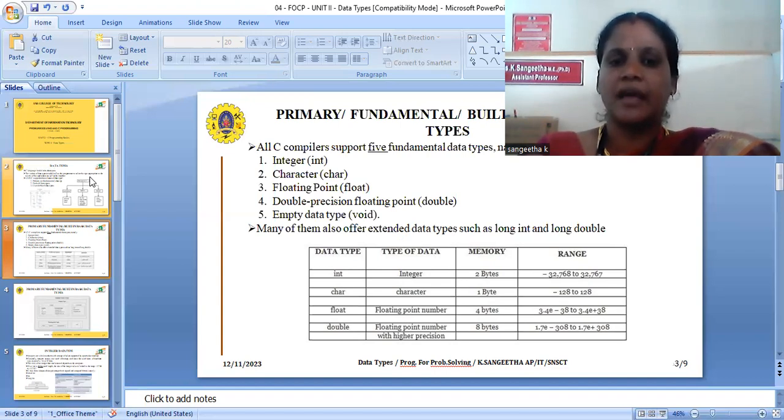Likewise, double and void. Different data types occupy different memory spaces while saving in memory. It varies from data type to data type. We will see them one by one.